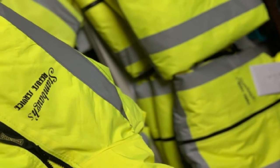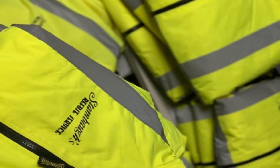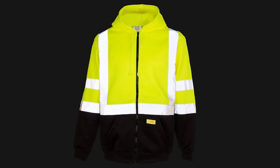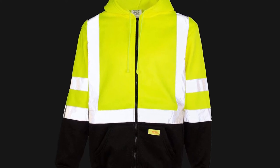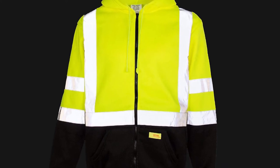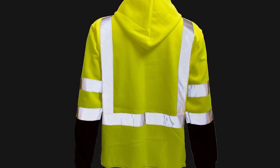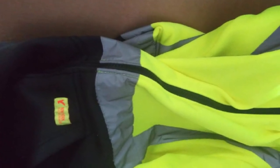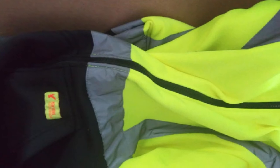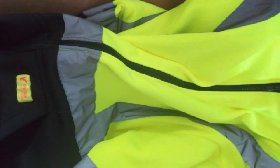Size: Available in sizes from small to 5XL, with a brand-specific size chart to help determine the best fit. This garment is made from 100% polyester material. The hood is mesh-lined for breathability, and the inside features a fleece material. Reviews suggest this jacket is not warm enough for winter weather but should provide enough protection for use in other seasons. Water resistance: This jacket will stand up okay during light sprinkles, but it is definitely not waterproof. Features: This garment features a full front zipper and is available in either orange or lime colors.